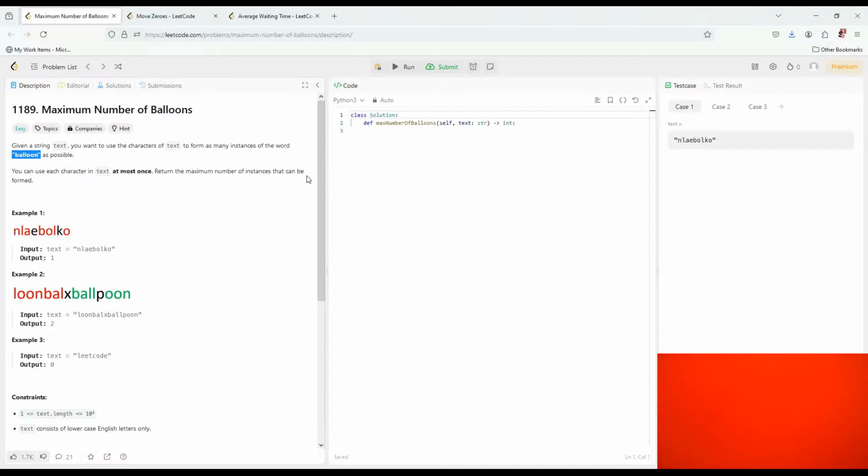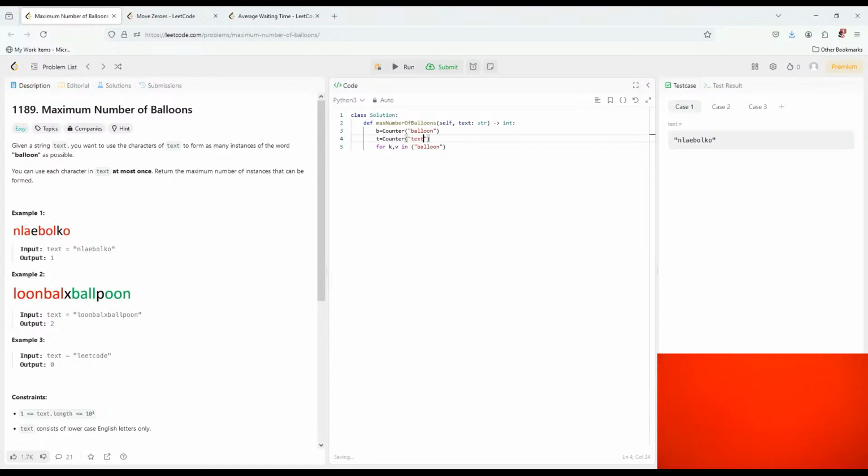what we can do, we can create a counter from balloon. In this case, we will know how many different letters we have. Then for every key and value in balloon, and then we create the same counter for text.